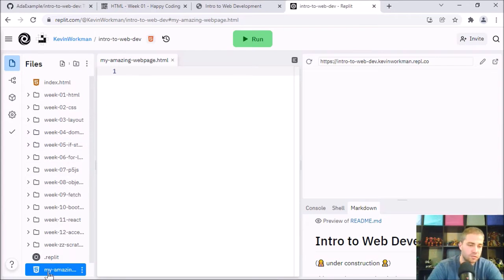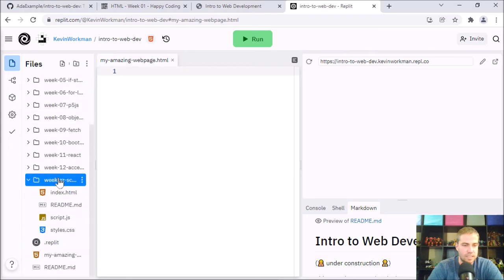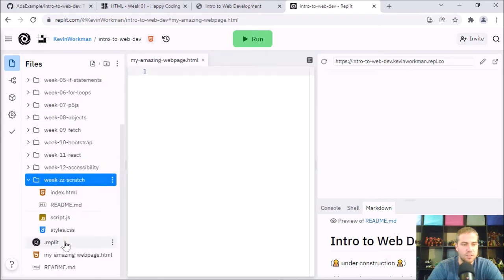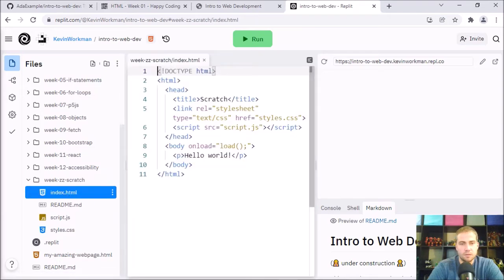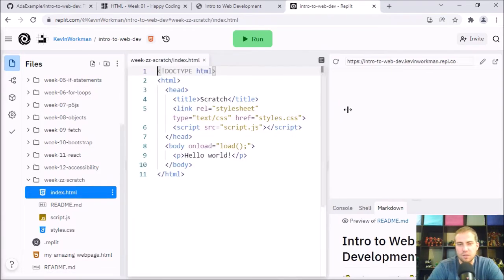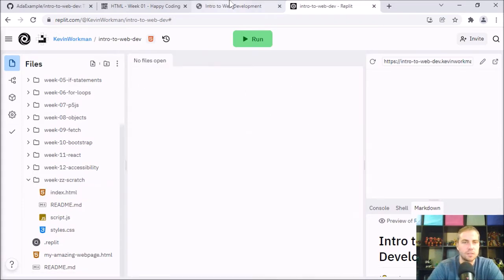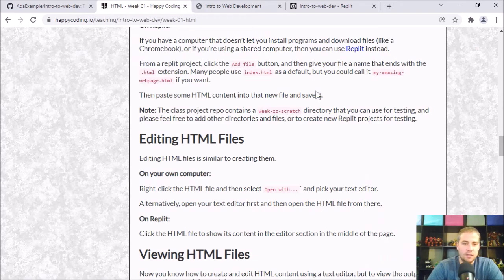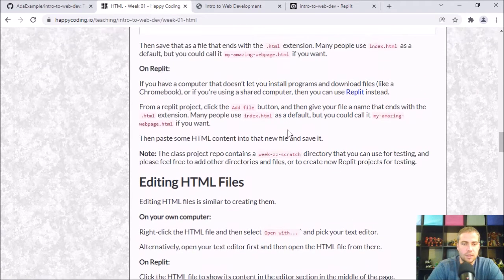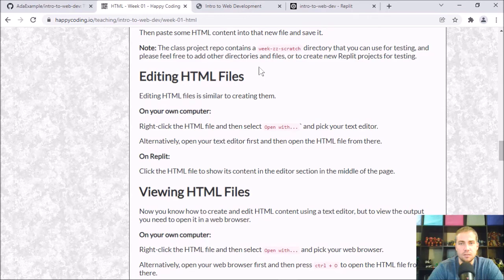You can either create a new file, just like I just did, or you can go to this weak ZZ scratch directory, which just contains a few boilerplate files with some default content that you're free to mess with. So feel free to put whatever you want in here for experimental, testing purposes. And it's all good.